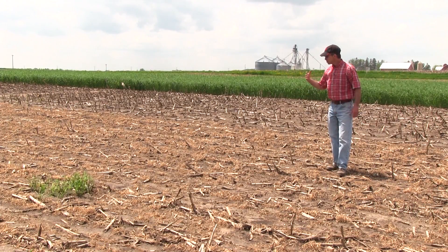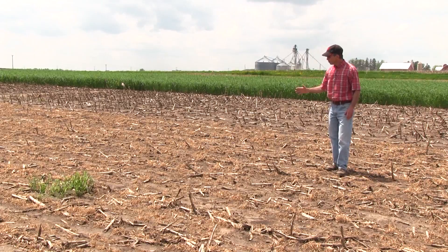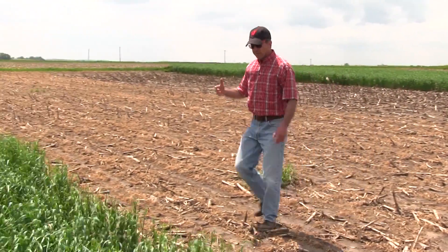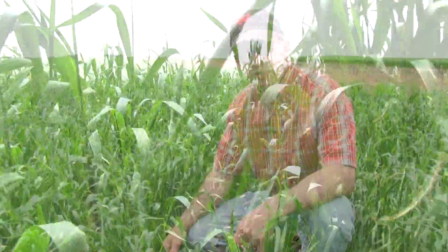So this treatment is winter cereal rye as a cover crop only. In other portions of the field, we left the rye grow to provide an early season forage crop. In research trials and on-farm demonstrations, we've been able to average about two tons of dry matter of forage yield per acre.